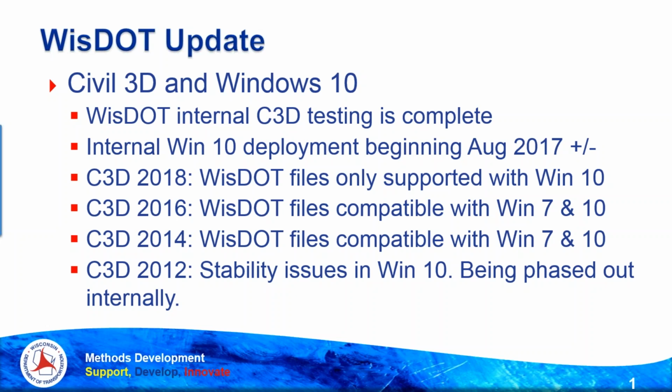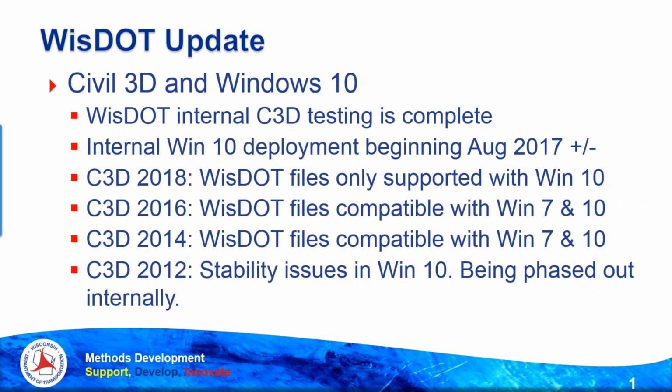Civil 3D 2016: we tested all of WisDOT's customization in Civil 3D 2016, all our macros, reports, and sub-assemblies. We even tested some base product functionality, and I'm happy to report that things went well. The customization worked well, so any files you find on our download page on the RDF website are fully compatible with Windows 10 and Windows 7 now. There were no issues basically with Civil 3D 2016, and Autodesk is also fully supporting Civil 3D 2016 in Windows 10.